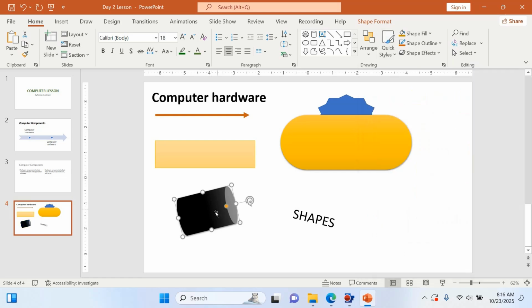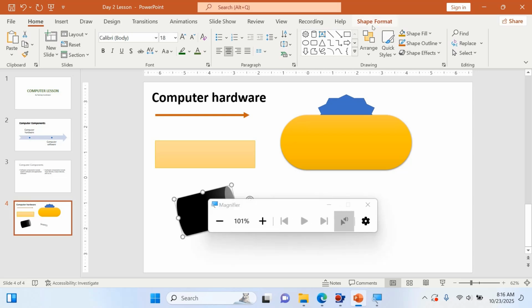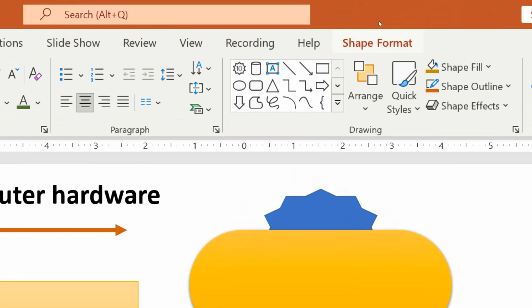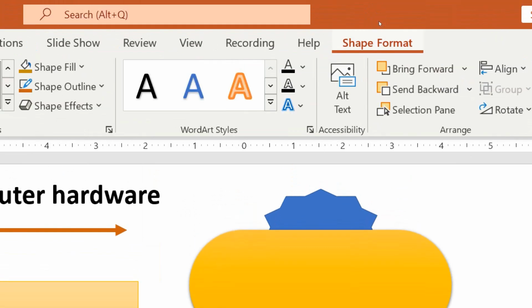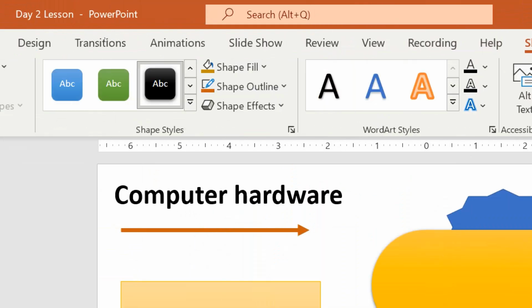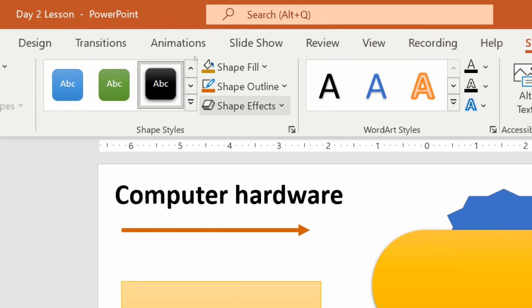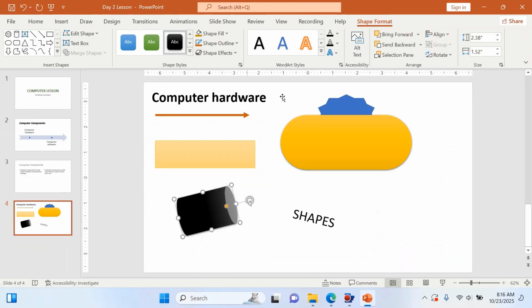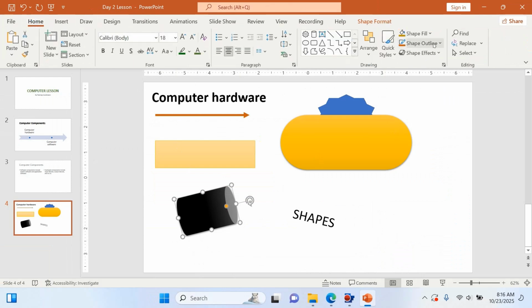We can see it has applied it to this particular shape. And the same thing is available from the shape format menu here. If you click on that shape and click on the shape format, you can still see that style option as we have here, shape styles. So that is that. Then let's go back to the home menu.